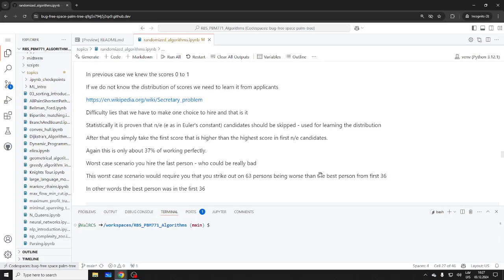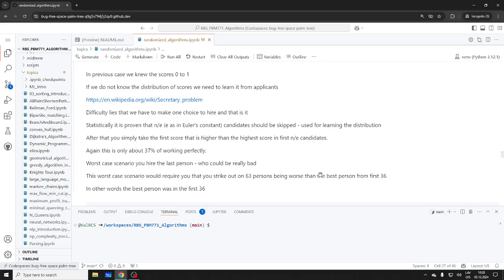If you have a big enough candidate pool, say a pool of 100 to make it simpler, so percentages are easy, you strike out on the first 36, 37 persons.